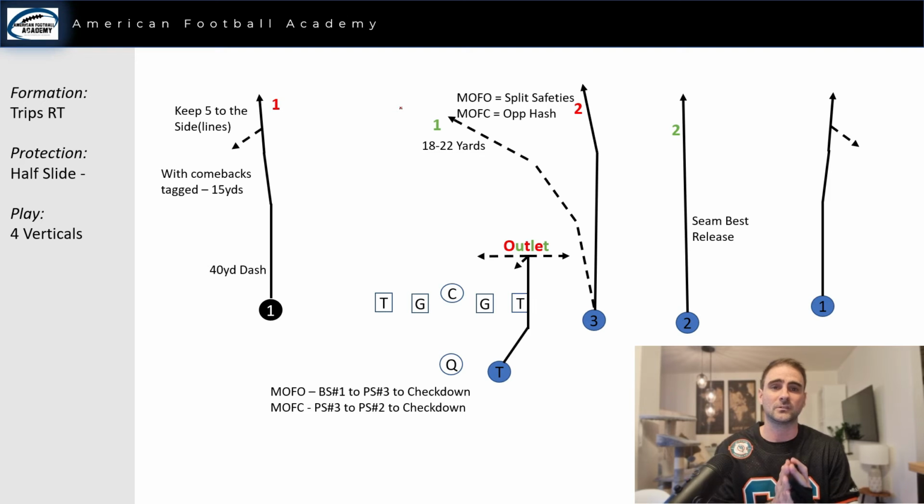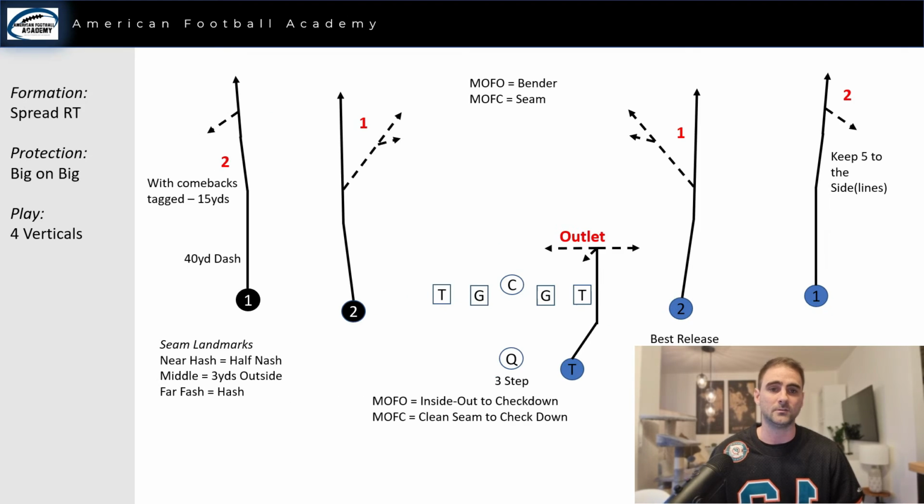Okay, also, this is just one way to read this. I've been on teams that say, hey, we're going to read this 1, 2, 3, and 4. I've had teams where, hey, we're just looking at this safety here, and instead of going 1 to 2, we just stare at the safety and then we find space. There's multiple different ways to teach it. This is just one way to teach that.